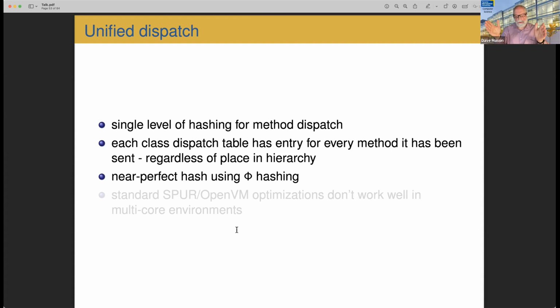And so what it does is it actually encodes a collision into a pointer to a secondary table. So it will support up to a certain number of these per hash table, and it will grow the hash table big enough that it can get it within that number. But from the experimentation I've done with existing classes, I get very, very few conflicts in the hashing. So it's near perfect hashing.